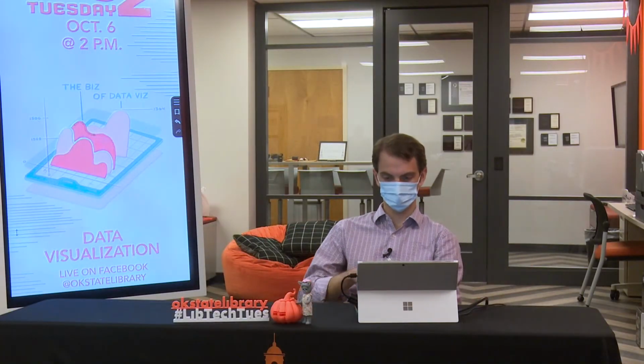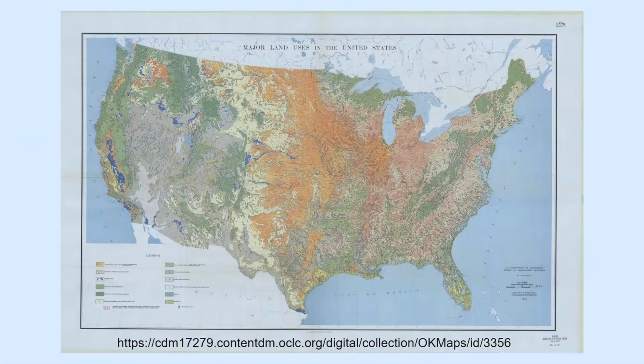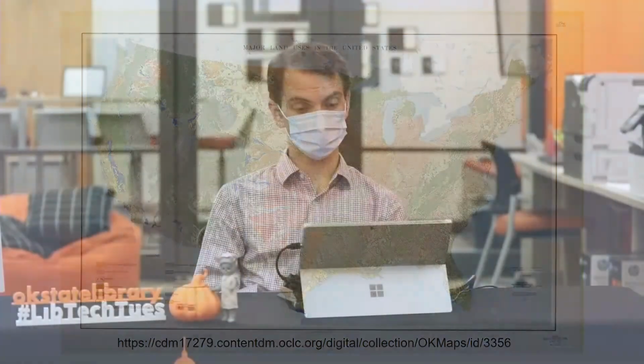Here's another map. This is an older map, not an interactive or dynamic map, but it's a map showing major land uses in the United States. And you can see there's a really incredible amount of detail in this map. And really, like I was talking about before, when you have maps, or when you have a huge amount of data, we're talking about data density. If you can try to imagine representing this map as something like an Excel spreadsheet, that would be very difficult. And if you did, it would be almost incomprehensible in terms of what you're looking at.